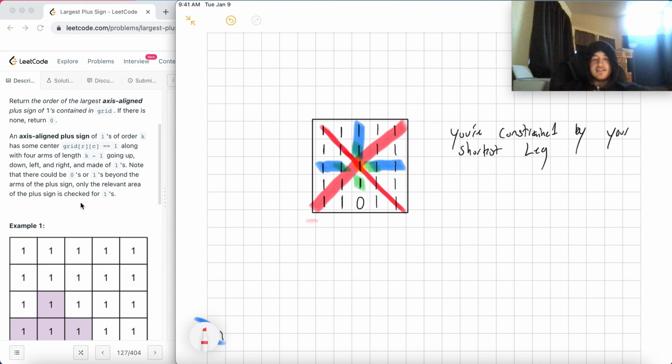But since it's axis aligned, I look at any cell and ask: how long can this leg extend to the left? How long can this leg extend up? How long can this leg extend to the right? How long can this leg extend downwards? And the minimum of that is the cross that I can create.